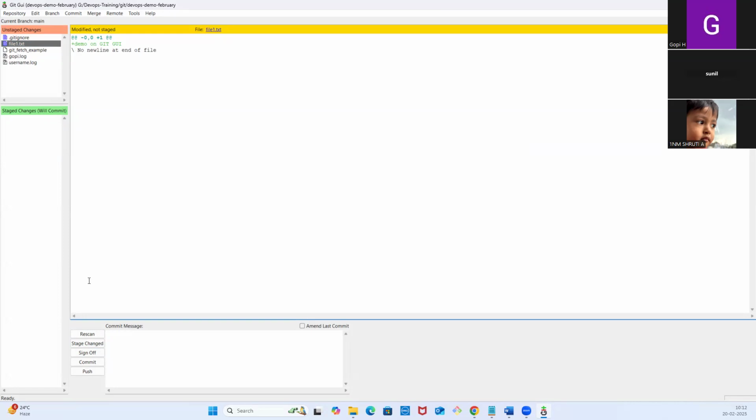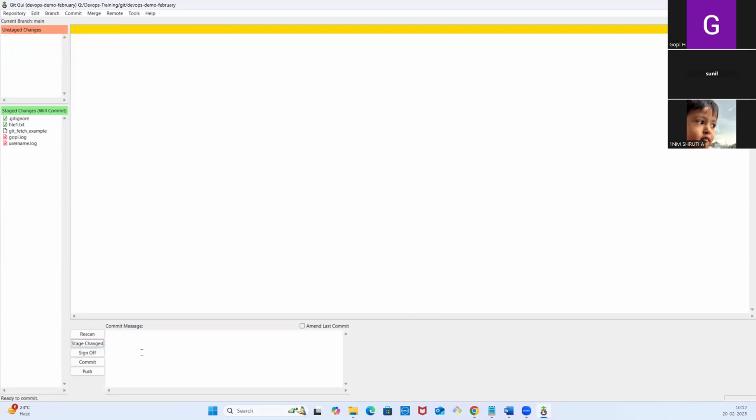Now, from the GUI, how are you going to push to your remote repository? First, stage the changes. Once you click on stage changed, the untracked file is going to stage, so all files move here.